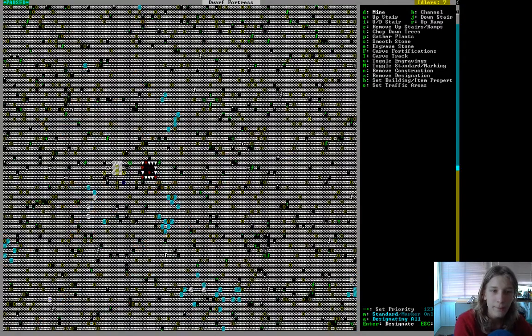I don't know why. So next, see all these capital O's that are greenish brown? Those are all trees, and we want to cut down those trees because wood is very good for your survival. So, because I'm still in the designations menu, I'm gonna say T for chop down trees. I want to chop down all the trees like this. And now all those trees are marked for being chopped down.